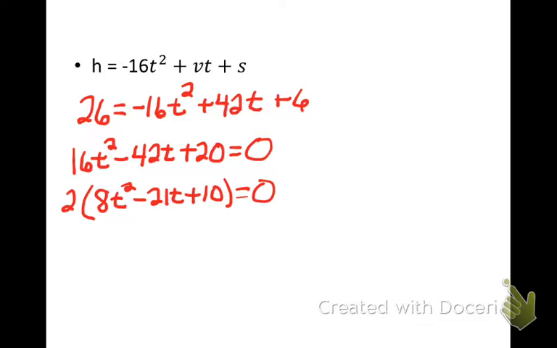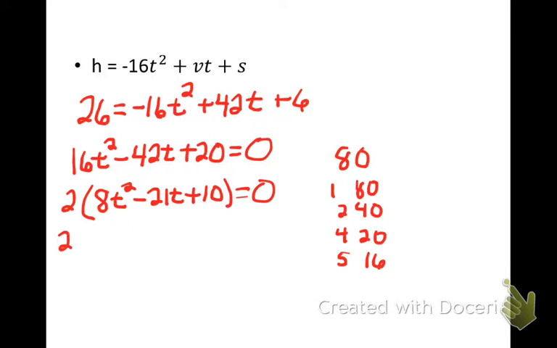So now I want to try to factor this. So I multiply my 8 and 10 together. I'm really looking at factors of 80. So I have 1 and 80. 2 and 40. I do need to be adding them to get 21, if you look here. I don't think 3 goes into 80. 4 and 20. 5 and 16. And it looks like that's the one that's going to work.